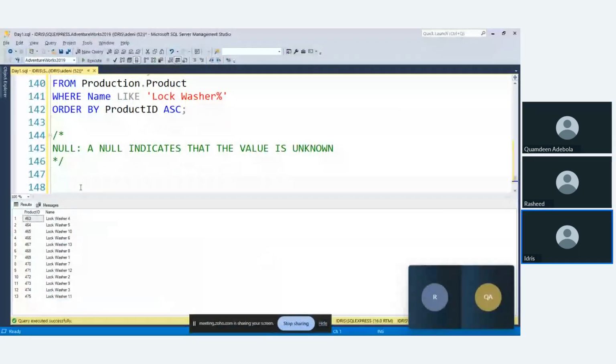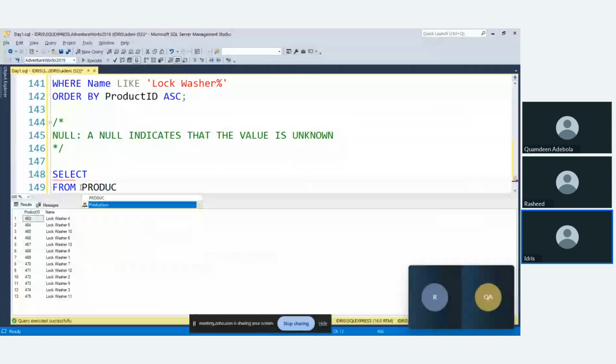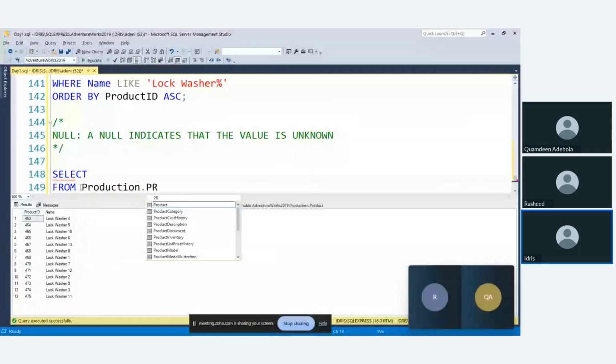Let's now see an example of how we use null in our query. So I'm going to use the product table again. Select from the production schema dot products.